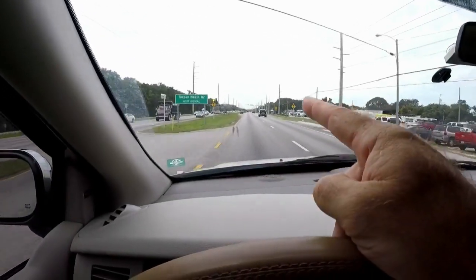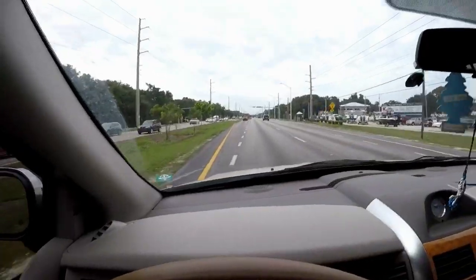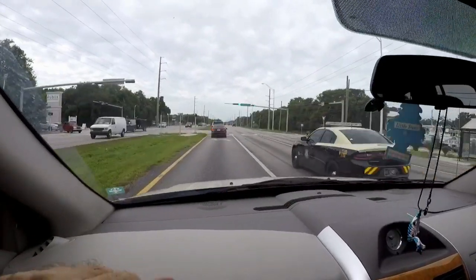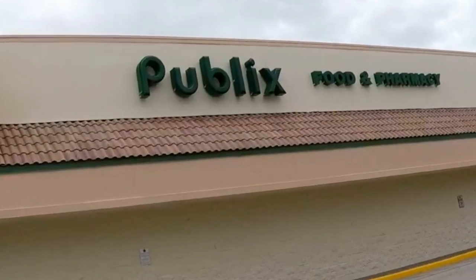So we are coming up to one of the few lights known as Tarpon Basin Drive. You make a left down on this light, which means you'll be heading to the east, and you're gonna find the only Publix on the island. All right, so here we are. We are at one of the other only 2 major grocery shopping chain stores on the island of Key Largo. We are at the Publix. We're actually gonna run inside and get something to munch on and get a couple of snacks real quick, get a drink, and then we're gonna continue our tour.